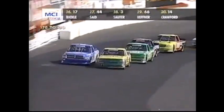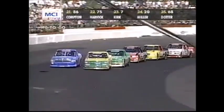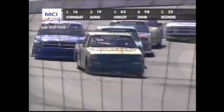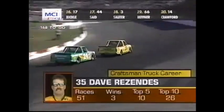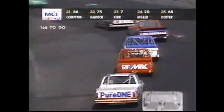Resendiz in the 35, Dokken the 18. You've got the green truck, that's Jack Sprague. 99 is the Channellock machine, driving for Jack Roush. You've got Joe Ruttman, a corporate teammate, right behind on the LCI truck as well. Michael Dokken's able to hang in there pretty well on the outside. And if he can keep the momentum wound up, and if there is a place where you would have thought, ooh, he just about went around. A little contact there from Chuck Bound. The Dodge power plants may be down a tick on horsepower from some of the other makes. And that ought to play into their hands here this weekend, you'd think.